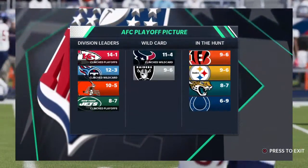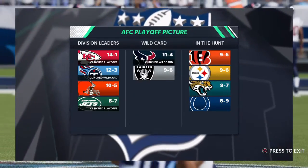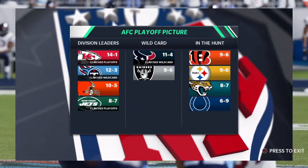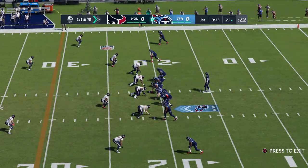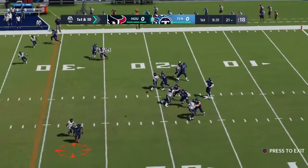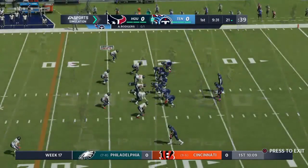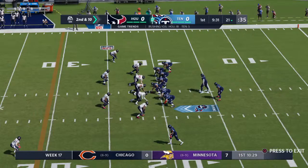Tennessee offense making their way out onto the field as you take a look at the playoff race in the AFC. And right now they're in that number 2 spot. They would love to hold on to that, but obviously first things first. They want to clinch the division. And that's what everyone plays for. Win your division first, guarantees you a spot in the playoffs, but still a nice spot to be in. Not as good as it was when the number 2 seed meant a first-round bye. That's all changed with the new playoff system, but still a nice spot to be in.